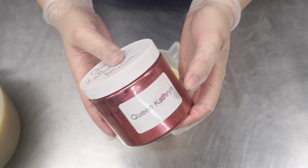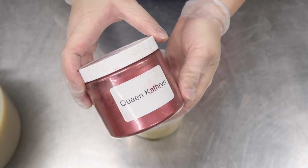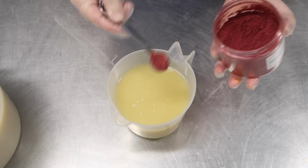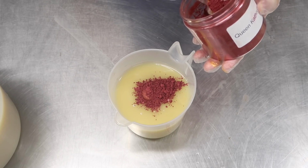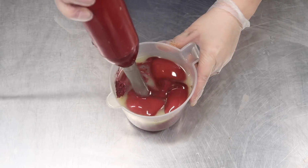We're gonna be using Queen Catherine from TKB Trading. This is gonna make it a very deep sort of burgundy wine red. Before Really Red Mica came out, this was the only red mica I knew that actually sort of looked like red. So let's blend that up before adding in the fragrance oil.